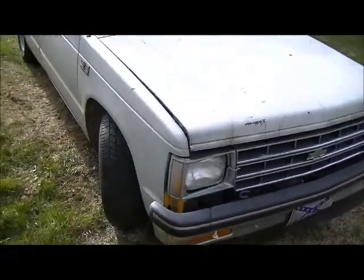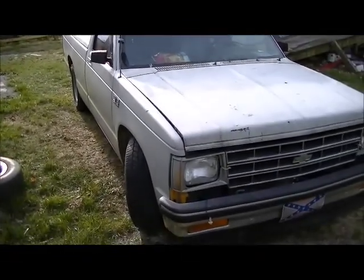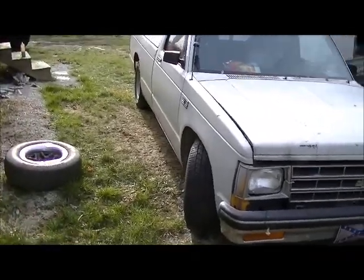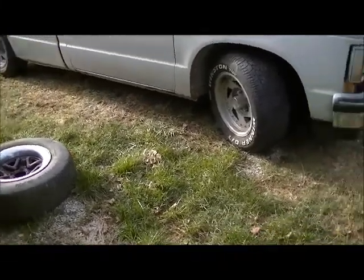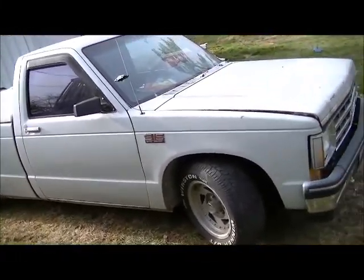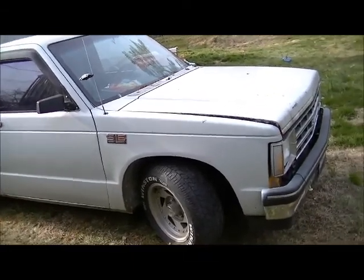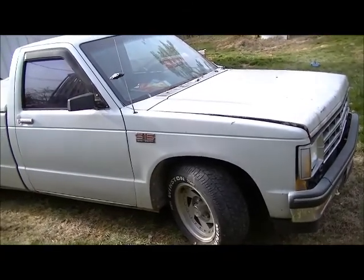But I've had the truck since I was 16 years old. I guess it's about time for me to do a little work to it. It's an '87. I don't know if I told you before or not. Been sitting in the barn all winter. I figured better down there to keep it out of the snow and out of the weather than to let it sit outside in the weather. Seems to help.